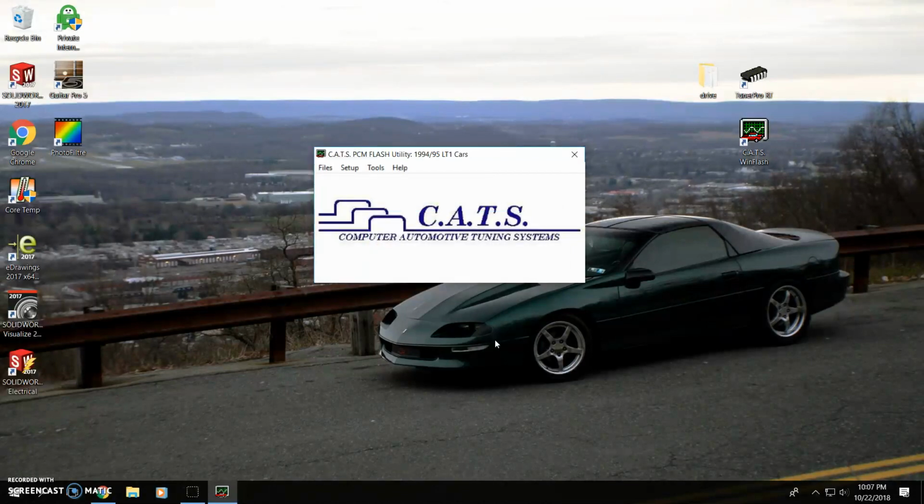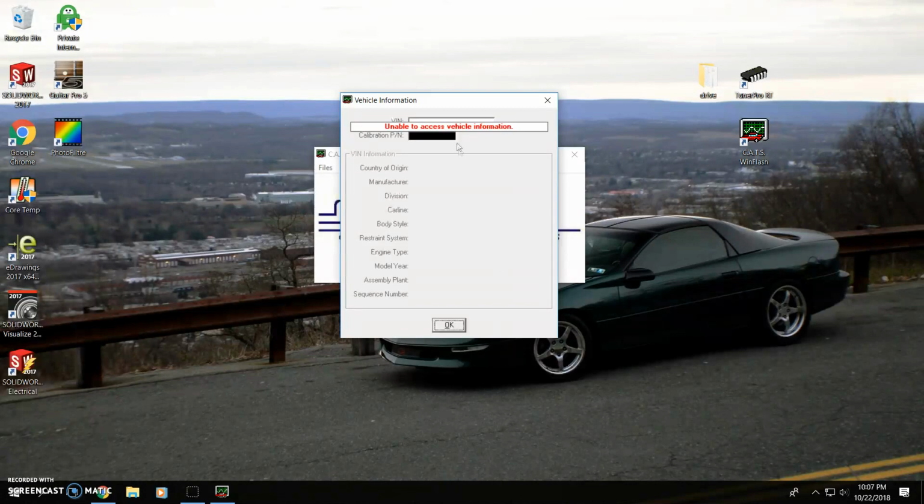Click OK, and then you'll get a little dialog, and this is just like a quick read of what's going on. When this dialog pops up, it'll populate, and it'll give you a bunch of information about the car you're trying to tune, or it'll read off the VIN number and tell you a lot of info. Because I'm not plugged into my car right now, it's not going to tell me anything useful. See, it says unable to access vehicle info. Well, typically it would say country of origin, let's say USA, General Motors. It'll give you all the info on the type of car that you're trying to tune.